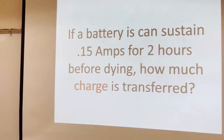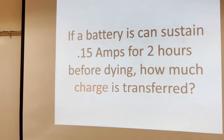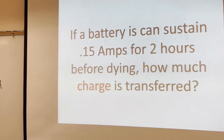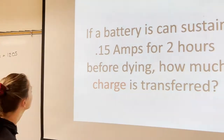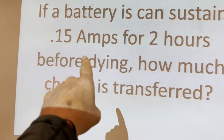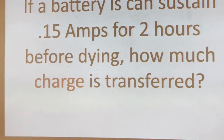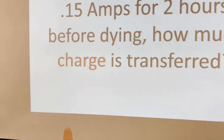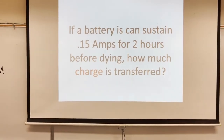If a battery can sustain 0.15 amps for 2 hours before dying, how much charge is transferred that whole time? Go ahead and do this on your own. Give it a shot. Amps are the units of what? Current. Hours are the units of what? Time. And what are we trying to solve for? Charge.